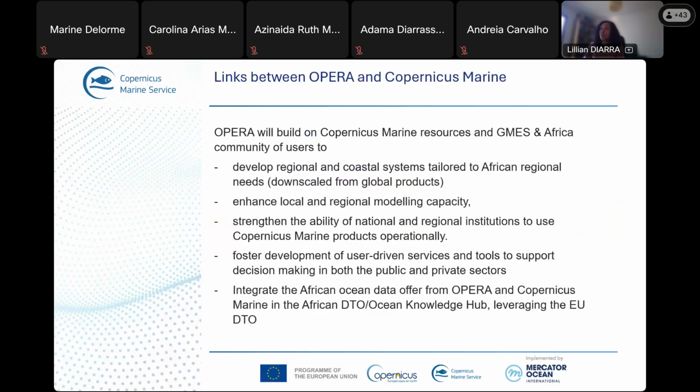So, links between OPERA and the Copernicus Marine Service. OPERA will build on Copernicus Marine resources, and of course involve the GMES and Africa community of users and participants to develop regional and coastal systems tailored to African regional needs. There'll be a lot of downscaling from global products with the needed resolution for coastal monitoring. There'll be enhanced local and regional ocean modeling capacity. We hope with the project to also strengthen the ability of national and regional institutions to use Copernicus Marine products, as well as OPERA products, operationally.